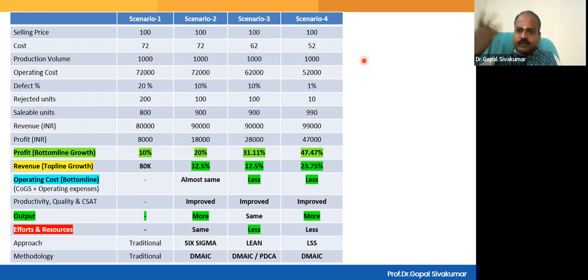Every month I am conducting 1 black belt batch. Next month onwards, I am deciding to conduct 2 batches. Isn't it? So now it is a top line growth. The top management has changed their strategy. Instead of producing 1,000 units a day, they started producing 2,000 units a day because they are anticipating a huge demand. Now the growth is called a top line growth.